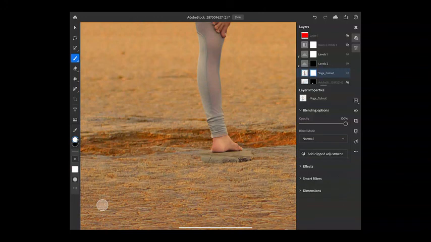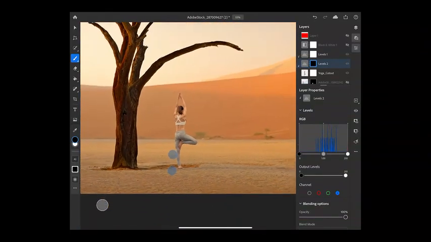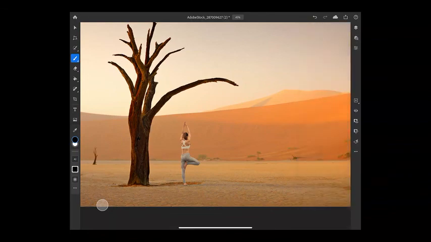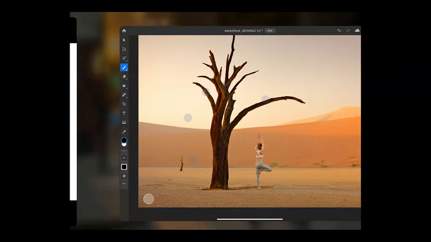There we go. Mask it out using just a super soft little mask. There we go. And I'm able to blend the new ground with the original ground. And there we go. So we've got a full cutout composite on the iPad. Woo! We did it!